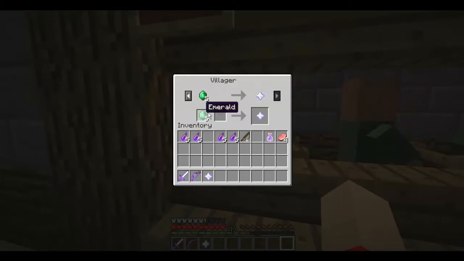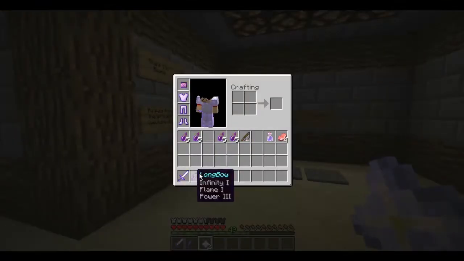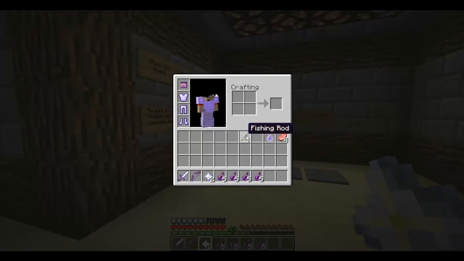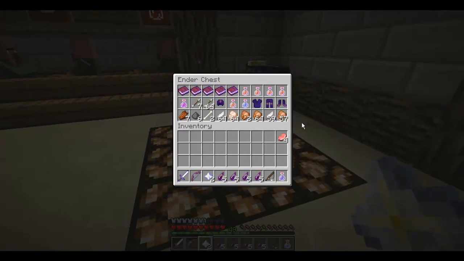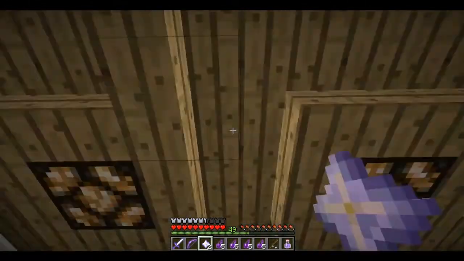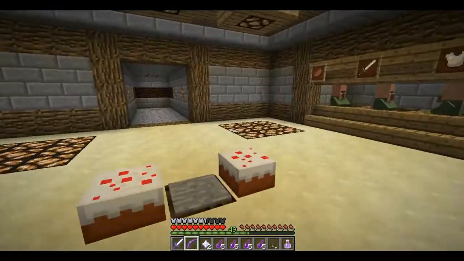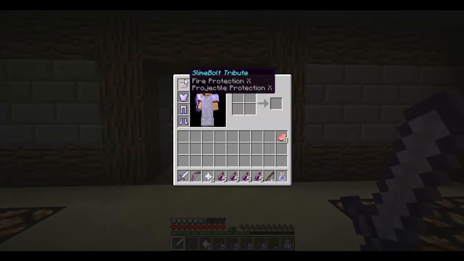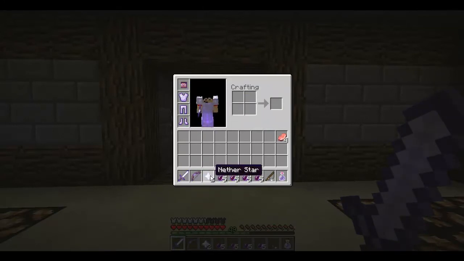So yeah, 2 Nether Stars. My score: 2 Nether Stars, Longbow, Kaedra Bane, 4 thingies of invisibility and pork. Pork is really important. Okay. Why did I do that? Again, this is my score. My SlimeBolt tribute hat, Keras, Wargreaves, Warspeeders, Kaedra Bane, Longbow, 2 Nether Stars, 4 splash potion stacks, fishing rod, and potion of invisibility.